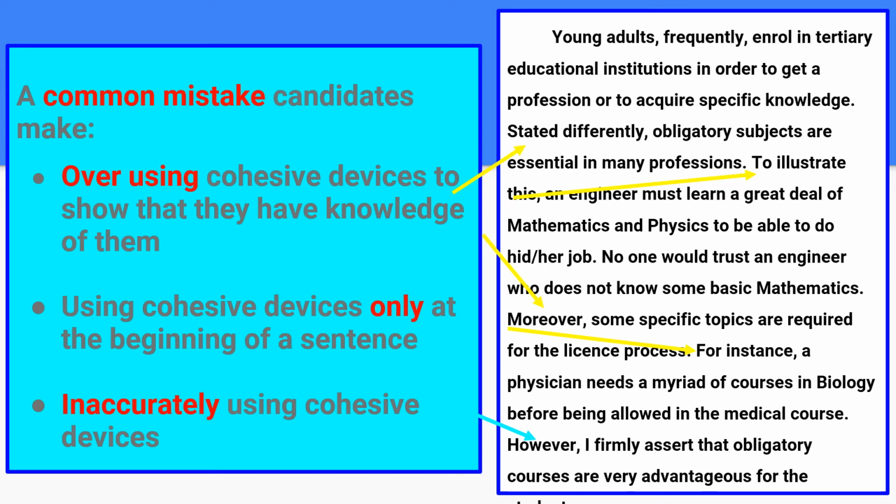Look again at Fernando's paragraph. You can see that there are 5 cohesive devices in a fairly short paragraph. All of them are used at the beginning of the sentence, and however, which should be used to signal contrast, is used here to indicate consequence. So as you can see, using too many cohesive devices is not the same as using them effectively. So does this mean that you should strictly limit the number of cohesive devices used? That's the question we'll address in our next slide.